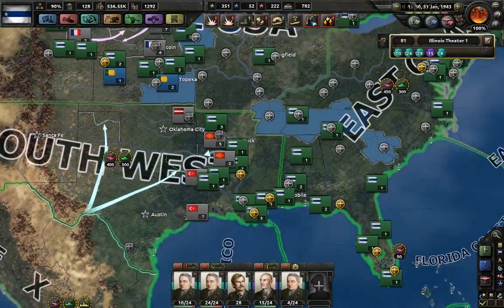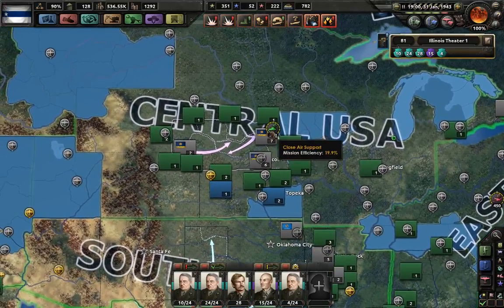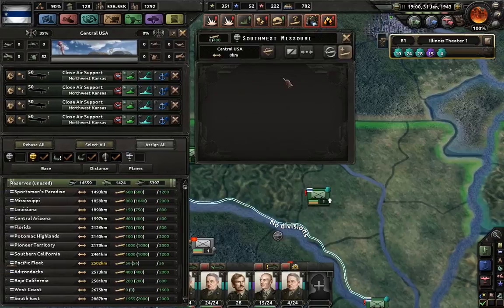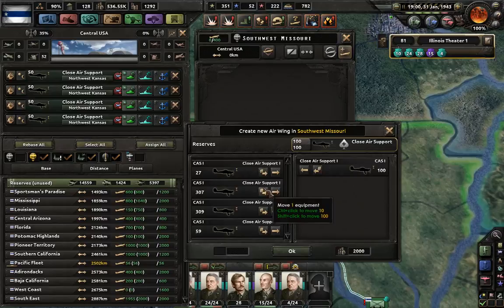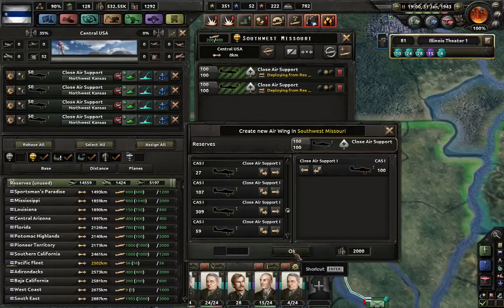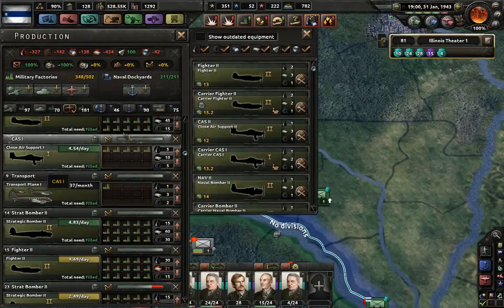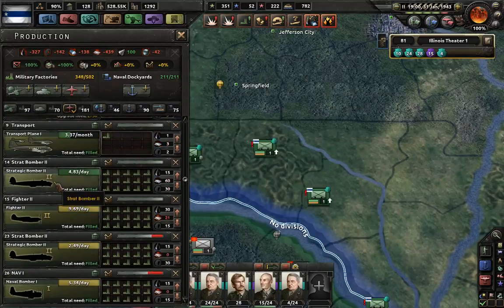And I'm also going to... Actually, do I have some extra close air support somewhere? Doesn't really look like it. Oh, there's some in Northwest Kansas. Nah, they can stay there. We're going to make some new wings. I'm actually just going to do hundreds because it's a little tedious doing the micromanaging. Actually, am I even producing close air support 2s instead of 1s? No, I'm not. Okay. So I'm just gonna switch around.